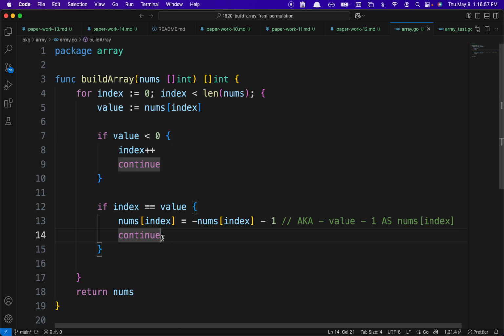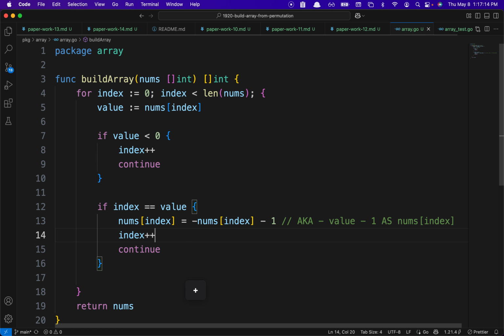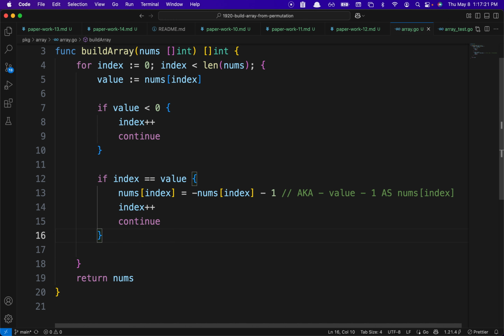Right, let's see. We'll have to continue, but we'll have to do index plus plus, or else it will just keep happening. Like, let's say 0, the value is the same, 0 0, and it will just keep continuing. So we have to do an index plus plus here also. Let's see how that goes.